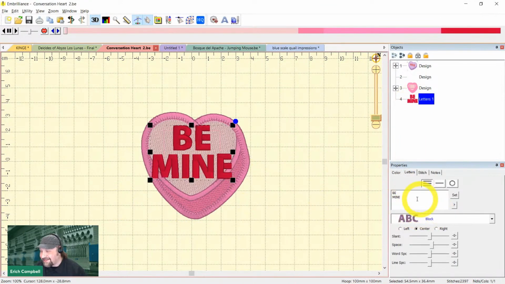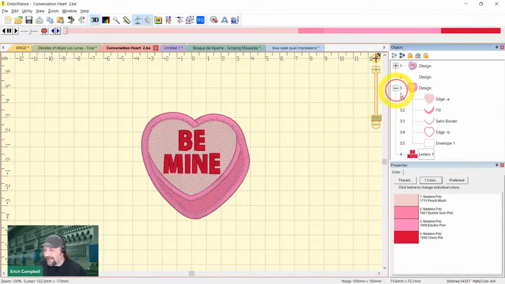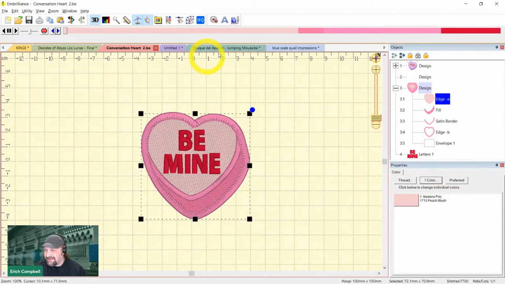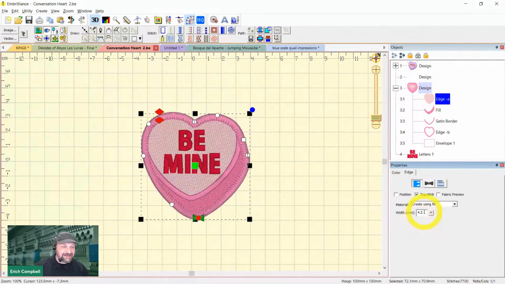Fun thing about that is we can customize the lettering, and an envelope will bring it back into its shape. That's the cool thing. The other thing I showed you before is that we can customize the fill type on this thing, and we can customize the actual edge piece. So this isn't the actual one that's in the full interactivity. This is my original version, so it's actually even easier if you go download the piece. But down here in this piece, I can look at my material and say I want to create it with either hand cut pieces or pre-cut, or I'm going to cut it when it's finished, and it'll change the routine of what it does.